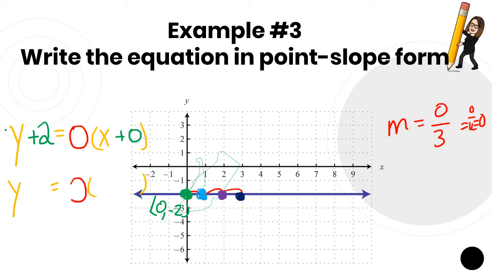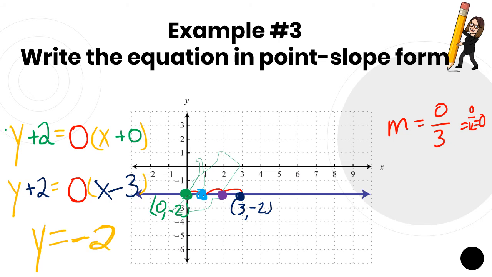Keep the 0, that's still your slope no matter what, but now let's say we use the dark blue dot. That would be x - 3, because this point is (3, -2), and it'd be y + 2. Now here's where I'm open, okay? If it's multiple choice, you want to look for that 0. But you guys, you could technically just write it as y = -2. Every horizontal line slices the y-axis at a certain number. So if you are handwriting your own answer, I would also accept that.